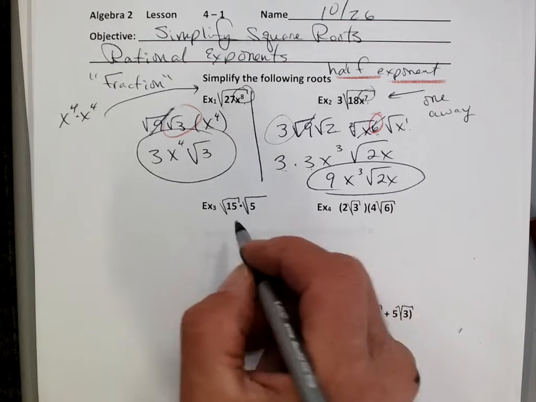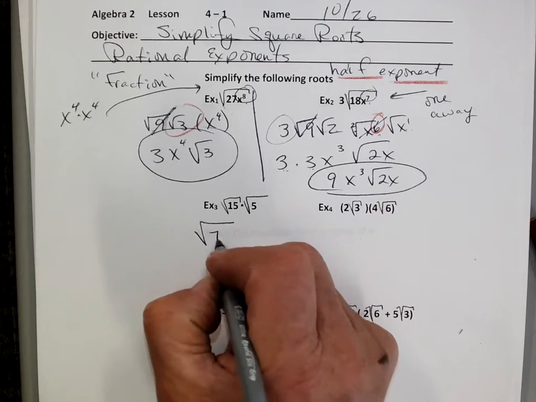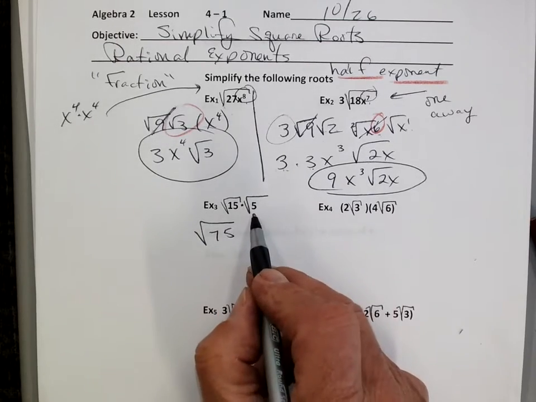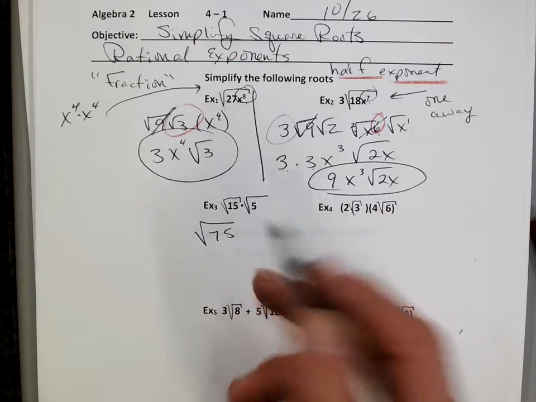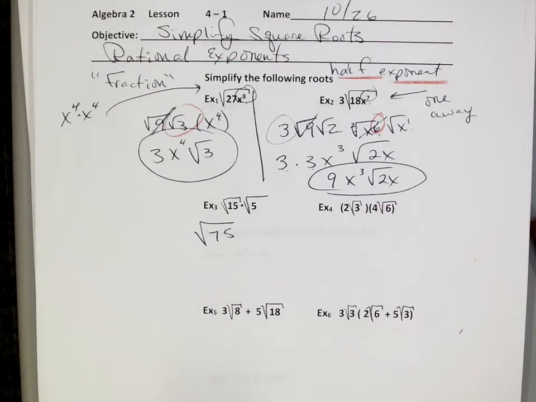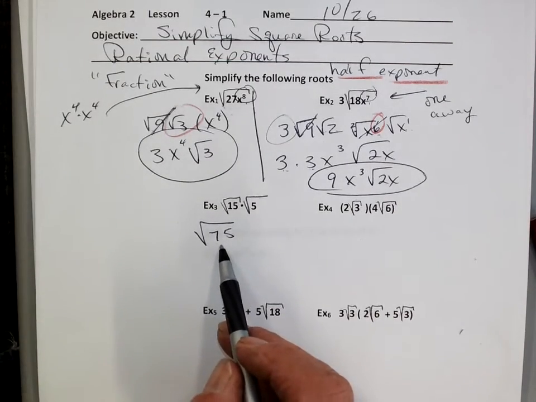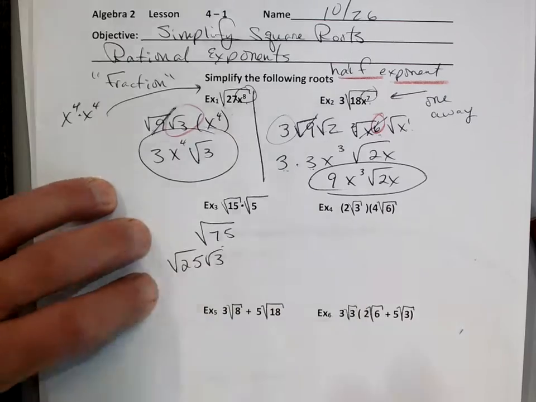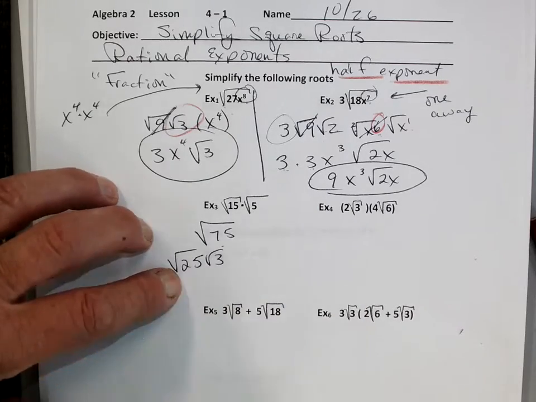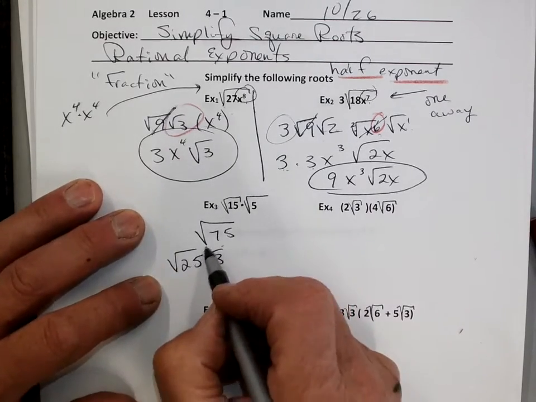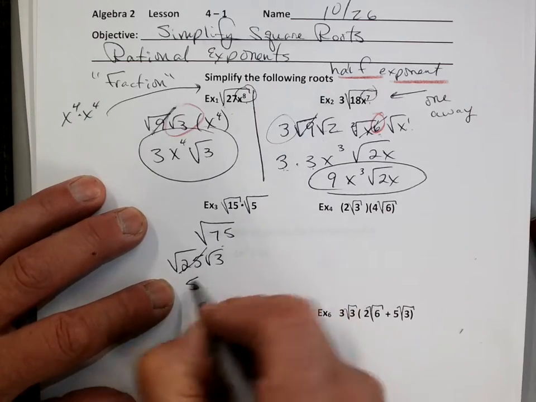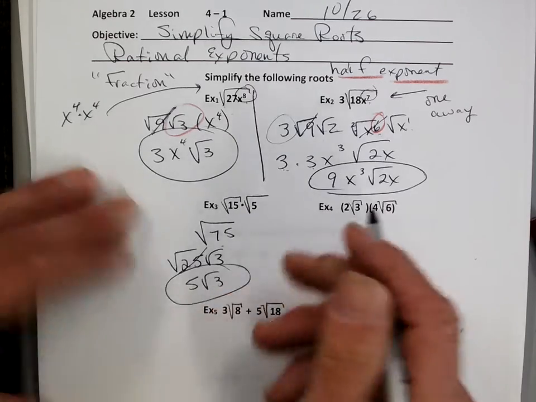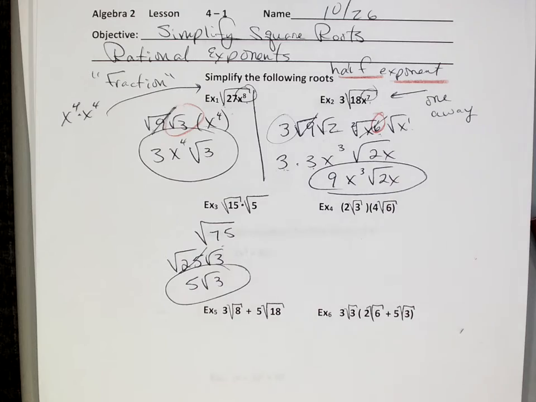We can. So I'm going to get the square root of 75, which is 15 times 5. And then I'm thinking, wait a minute, I bet I can break that down. I know 25 times 3, square root of 25, square root of 3. 25 and 3 makes 75, and I like 25 because I can take the square root of 25, have 5 square roots of 3. Again, we did this last year. Hopefully this is just a nice review.